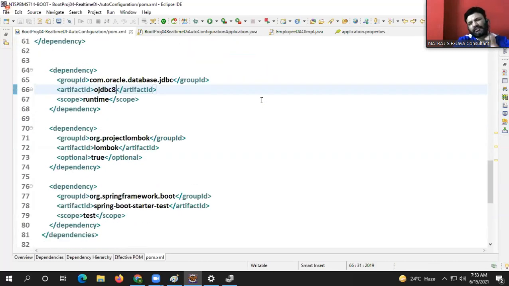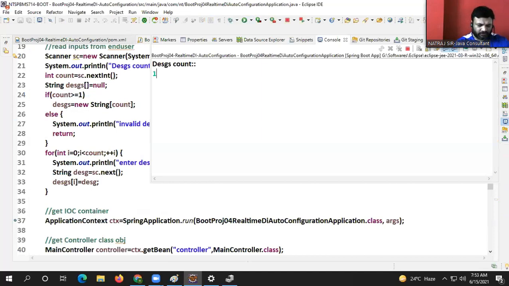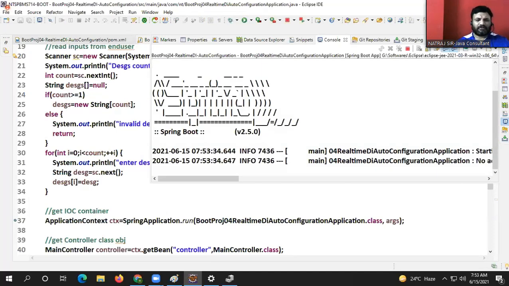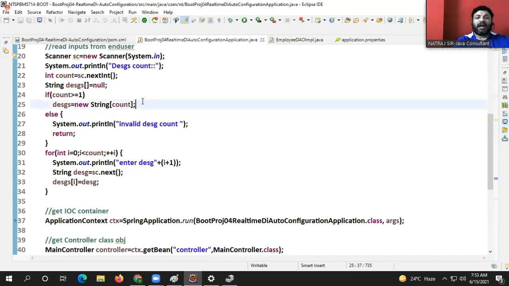That's fine. Now listen carefully, boss. Now, if we run the application, our application runs with Hikari CP. What do you say, guys? Fine. It is working with Hikari CP. Maybe a spelling mistake in clerk, that's not an issue. It's working with Hikari CP, which is coming through auto configuration. I am interested to disable auto configuration on data source. Then what will you do, sir? By disabling auto configuration on data source, I will create the data source manually by using a @Bean method.